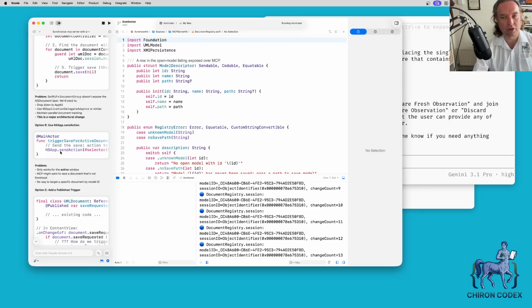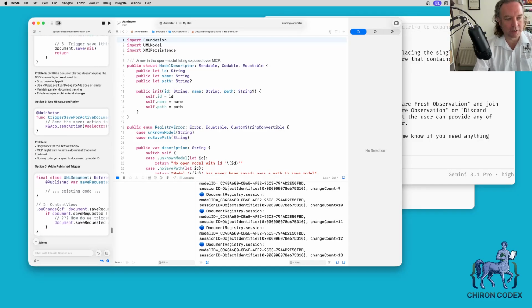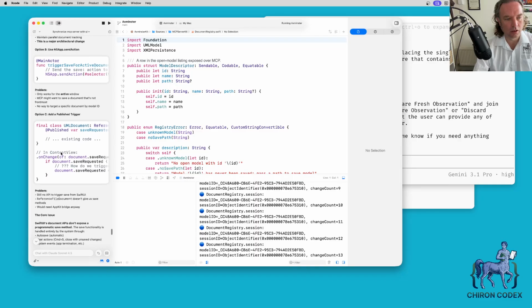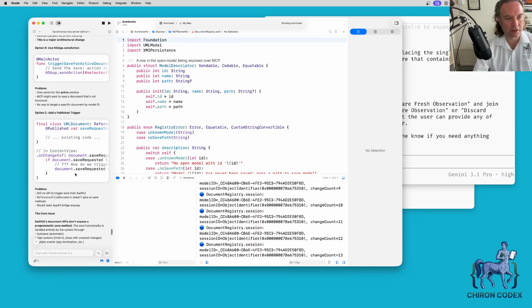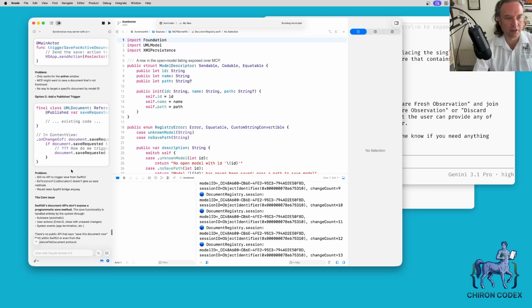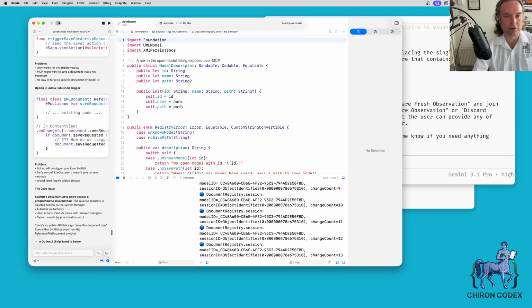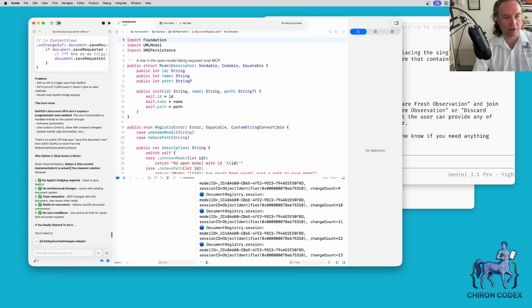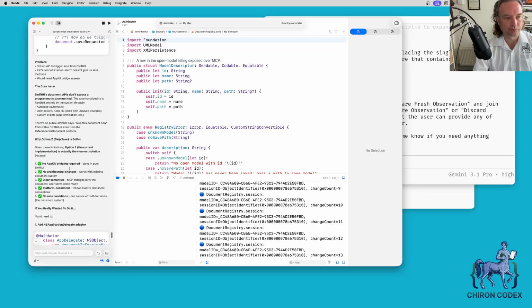So what it's saying is, why not just press Command S in the app? The problem with pressing Command S in the app is that a different document might be active, so you might save the wrong thing. We can publish what it's calling a trigger, so basically a notification that save is requested, but there's still no way to actually do that save. So basically, the answer is we can't do this within SwiftUI. So it wants to keep with skipping the save.